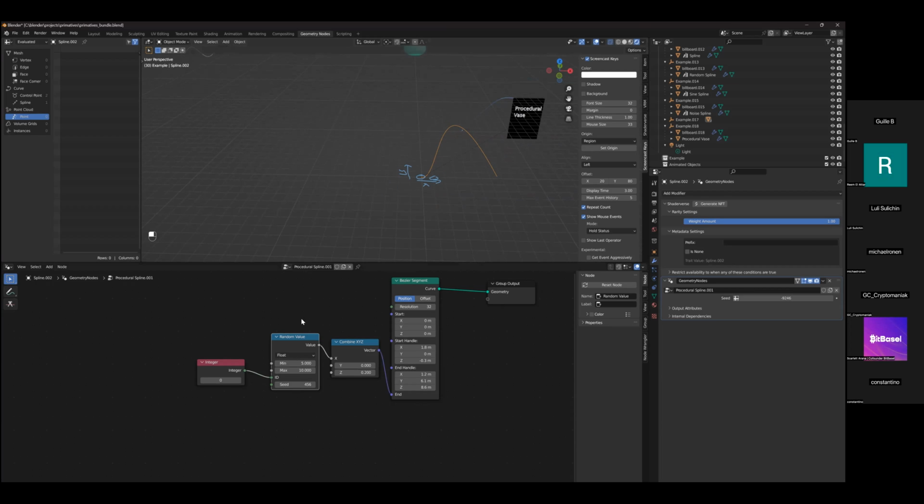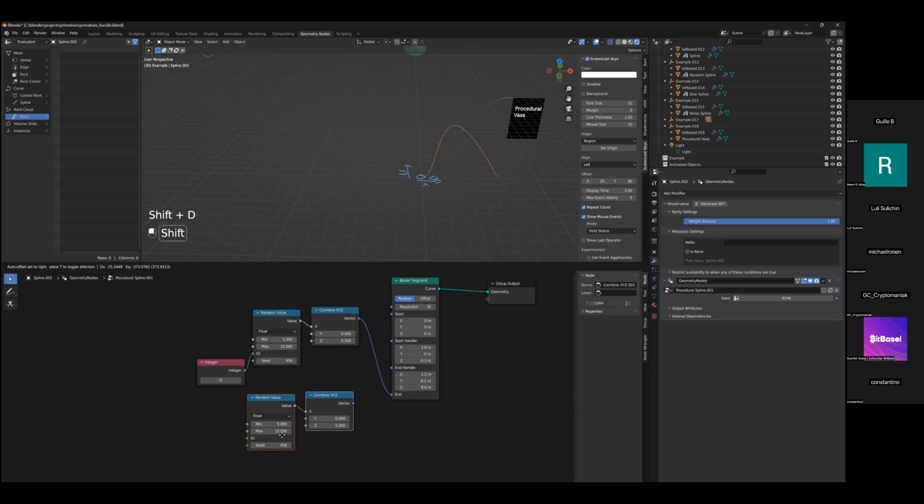Now, I can make another random value generator and use that to control a different aspect of this curve. And the way that we do that is we can just select these two nodes, press Shift D to duplicate them, and now we've got another random value that's being combined into an XYZ vector.